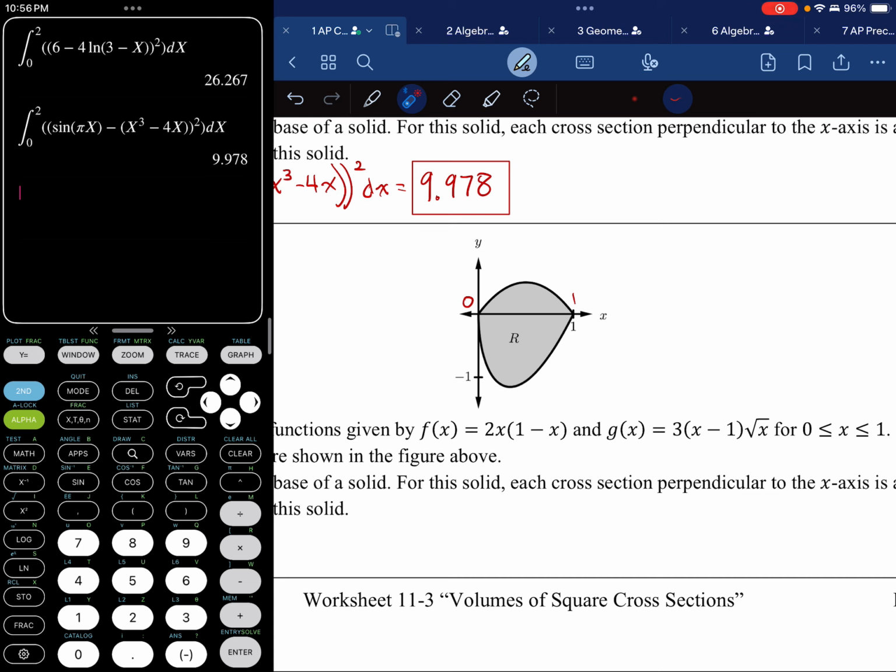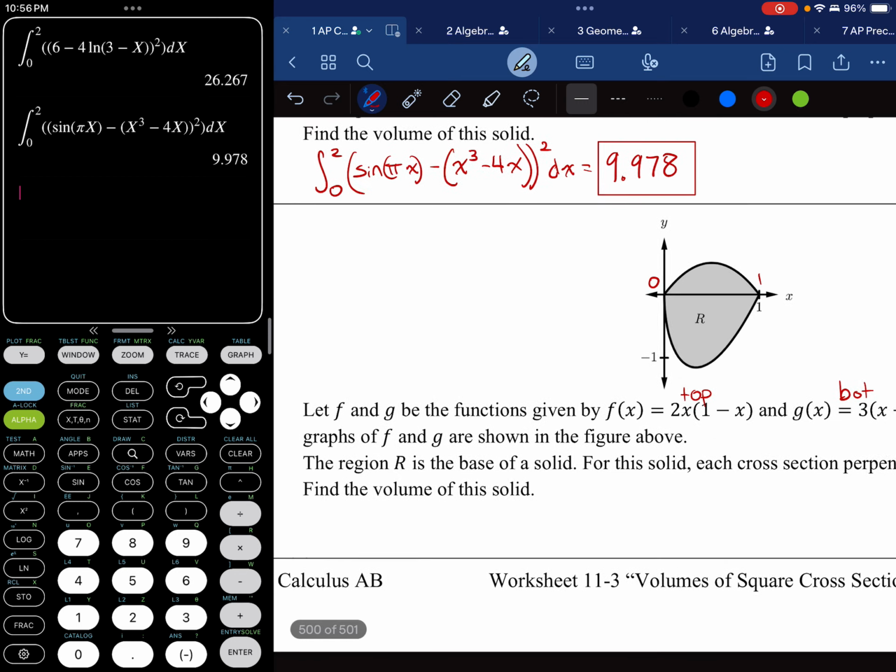Which of these starts out by going positive? Well, if I plug in a half, then I can tell generally. If I plug in a half, this is going to be positive, this is going to be positive. Okay, this one is positive. If I plug in a half over here, yeah, this is going to be negative, and these are both going to be positive, so this is all negative. Therefore, this one is the top function, which you don't necessarily need to know, and this is the bottom function.